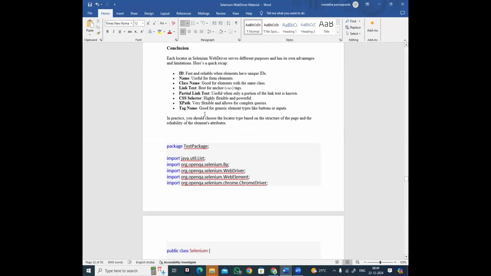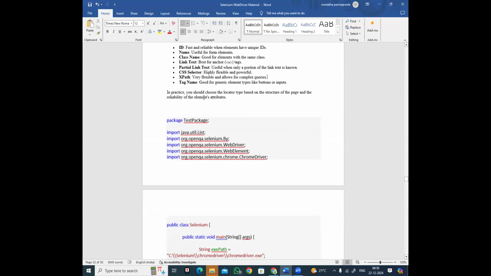Tag name is good for generic element types like buttons or inputs. The tag name locator is always useful for generic element types like buttons or inputs. If the element is a login button or a submit button on your web application, when you're working on an automation project and you come across buttons or text boxes, go for the tag names to locate the web elements.